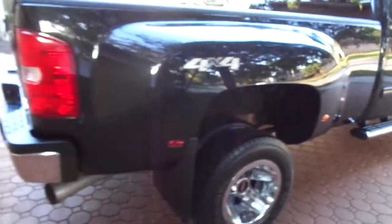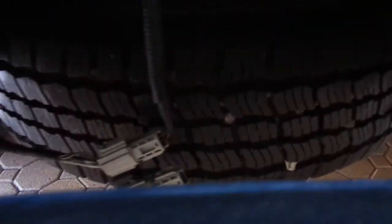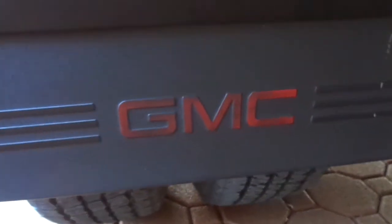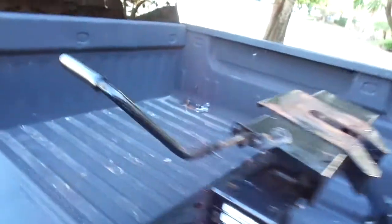This thing is just awesome. From what I've read and the people I've talked to, the Duramax diesels are without a doubt the best diesel pickup truck that you can buy. It has a hitch on it that looks like it hasn't been used. The spare tire has never been on the ground. There's no rust or corrosion anywhere — you can still see all the nuts and bolts. It looks fantastic. These tires are brand spanking new on the rear inside. The rest of them have plenty of tread.